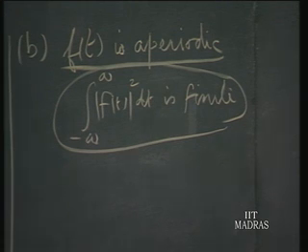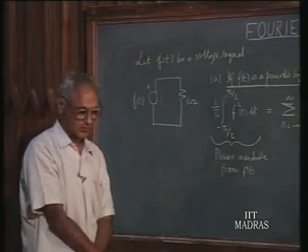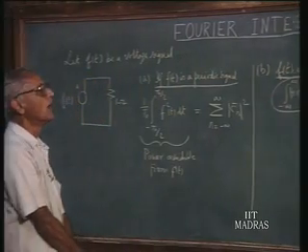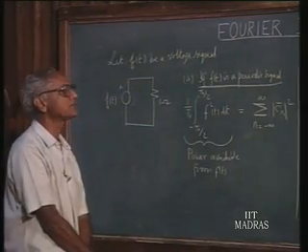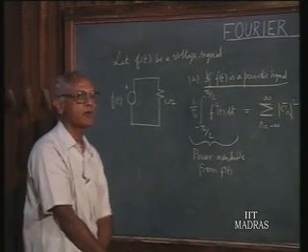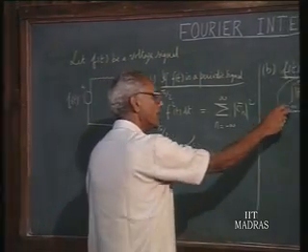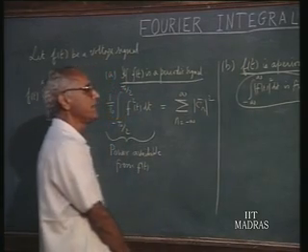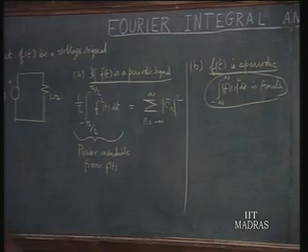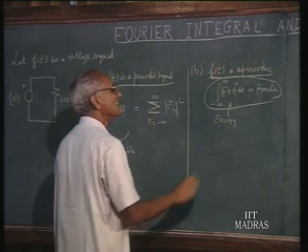So, if this is so, then when you divide by T naught, when T naught goes to infinity, the power becomes 0. So, when we talk about aperiodic signals of this type, where the integral of the square over infinite time is finite, then there is no meaning in talking about power, because power becomes 0. So, all that we can do in such cases is only calculate the value of this integral f square t dt, and that has the dimensions of energy, because we are not dividing by T naught. So, this is energy in the signal, which is finite and non-zero, energy available from the signal.